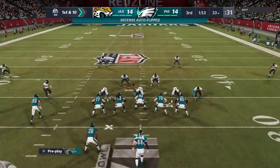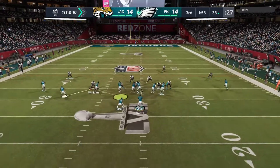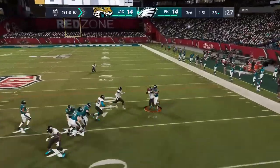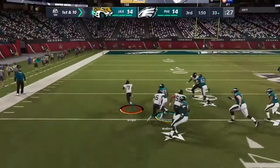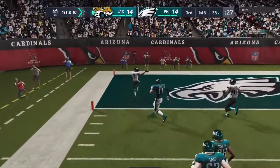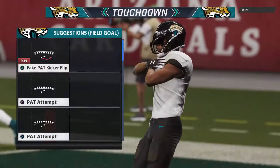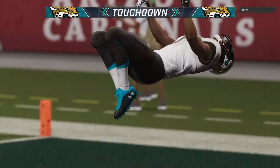The Eagles offense set to begin their next drive. And our game's hit a little bit of a lull here, a little bit of a snag. Punts on back-to-back. And a double coverage, and it's intercepted. Picked off by the 37. And he will take this one home. It's a touchdown. What a moment for him.